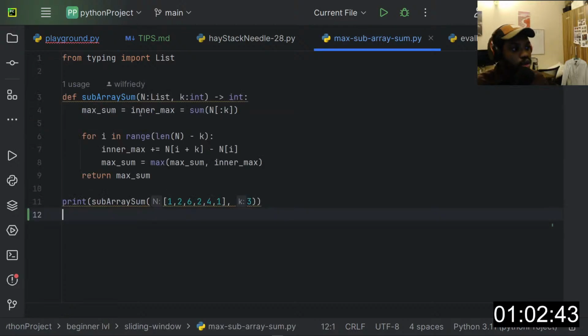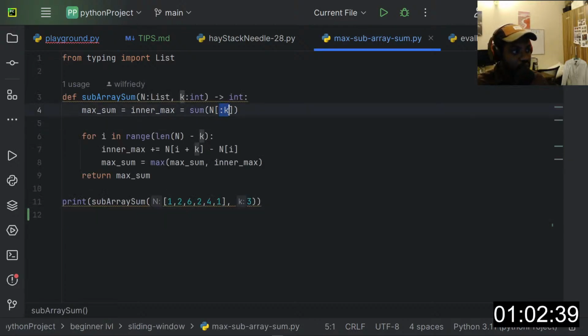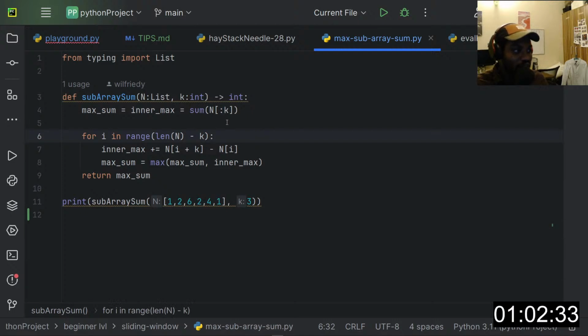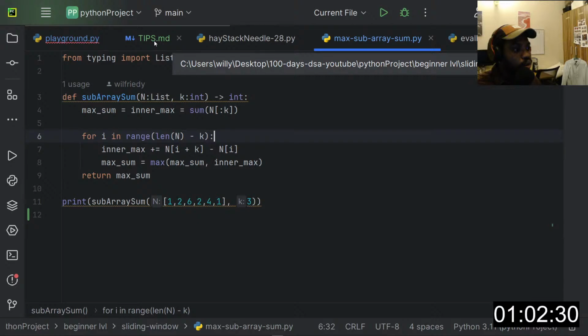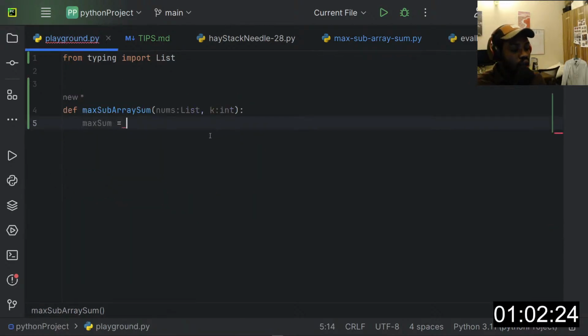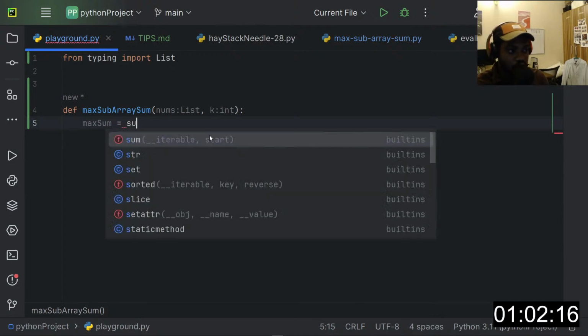You can find the sum of the first k elements by using array slicing, or you can even use a for loop or list comprehension to get that value, but I'm just going to use the sum here.